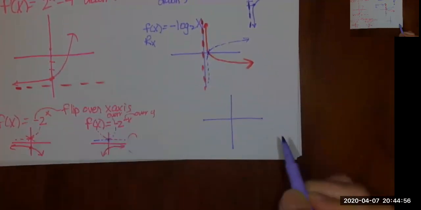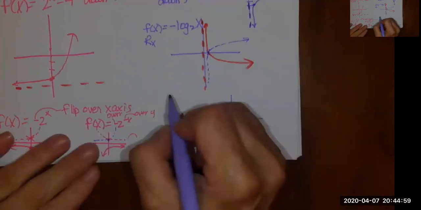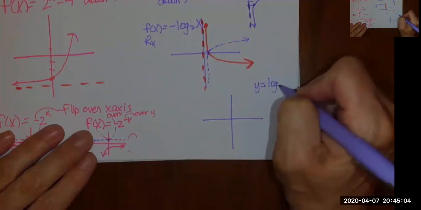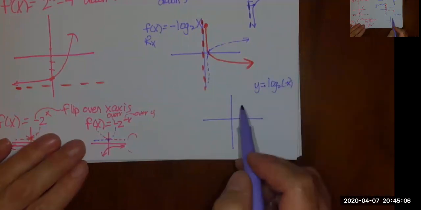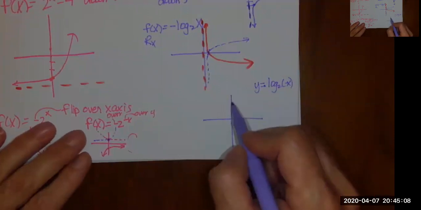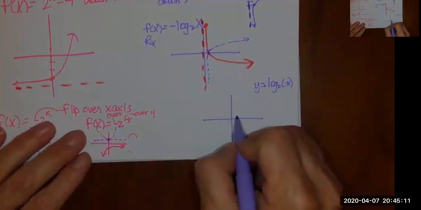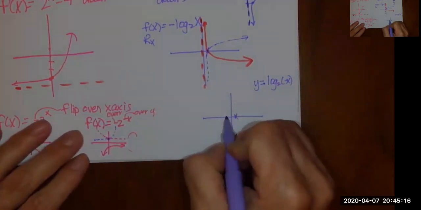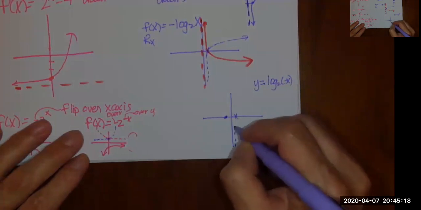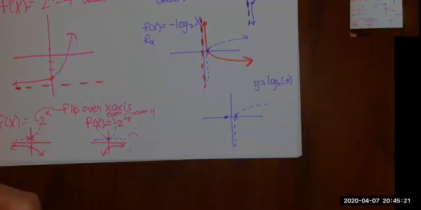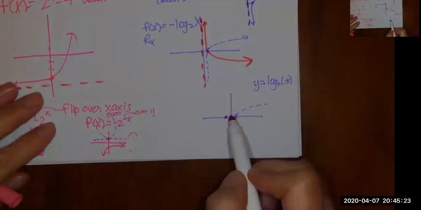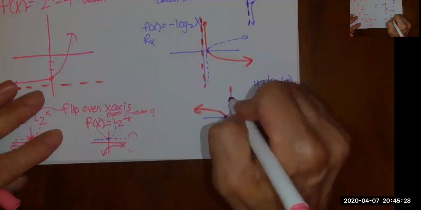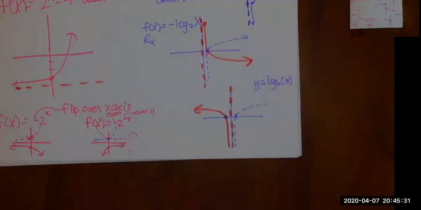One last one, and we'll let you go for day 0. So this means to reflect in the y-axis. Your x's are going to change signs, so I should be there. So instead of being there, if this is my mirror, I'm going to be right here. So this is what it would have looked like, but I am making a reflection in the y-axis, so it's going to look like that. Of course, the asymptote is still there.